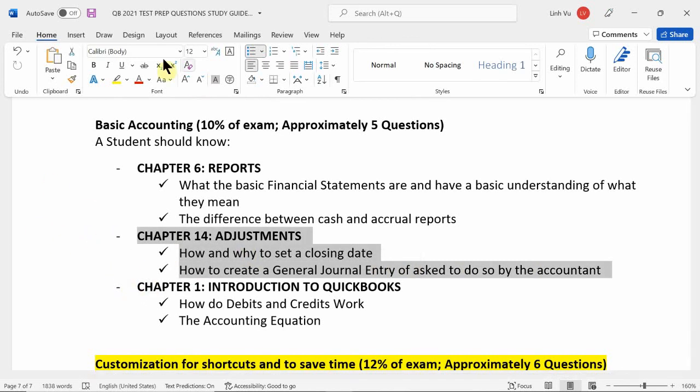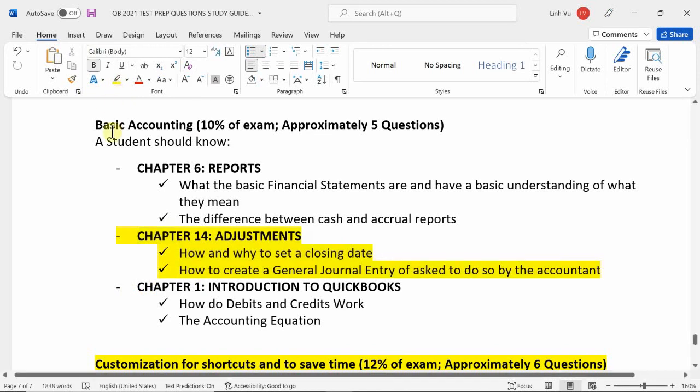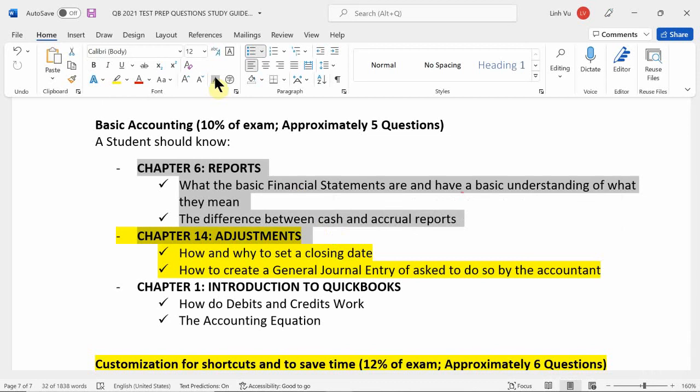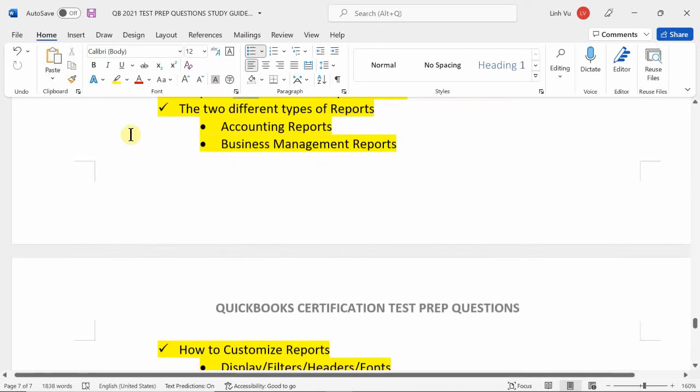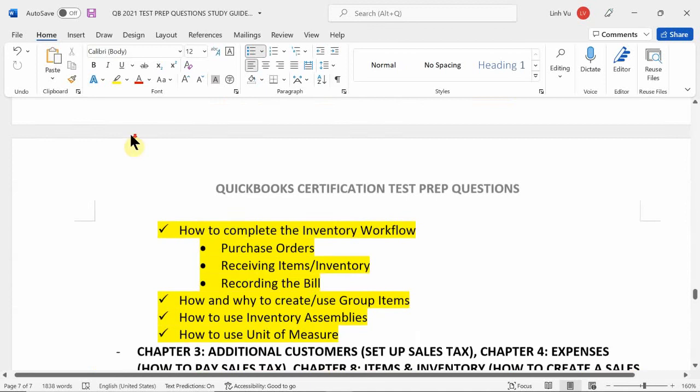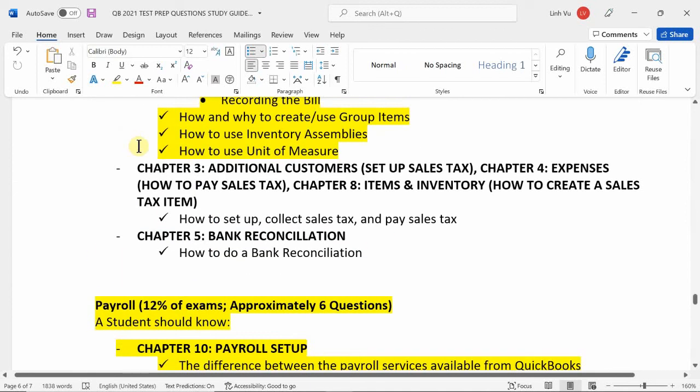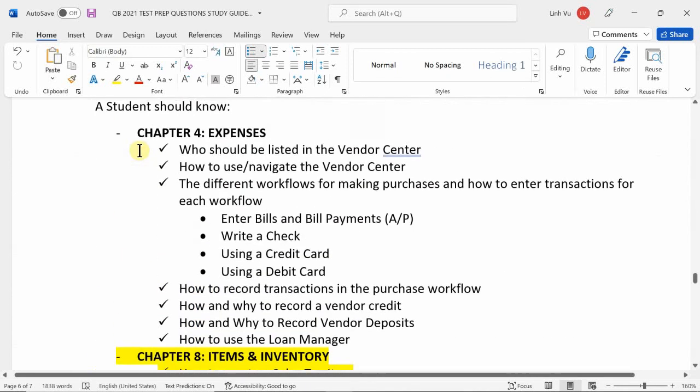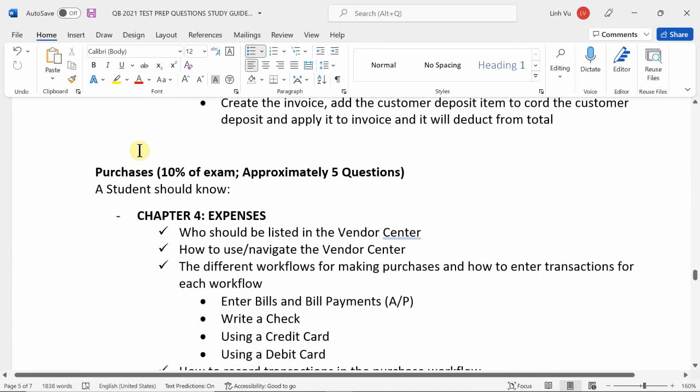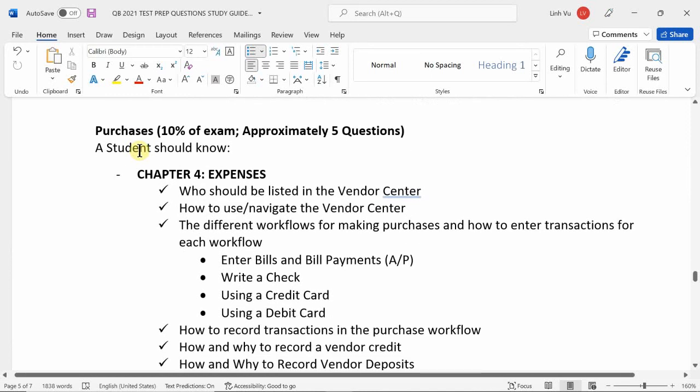Okay. And chapter 6 as well. Yeah, you can't do chapter 6. You don't have chapter 6 reports. Okay. And that's it. So we didn't finish up everything, but you can do the rest on your own. Again, we'll come back to this in 2 weeks from now, but let's go ahead and try to answer this last section right here, which is chapter 4, expenses.